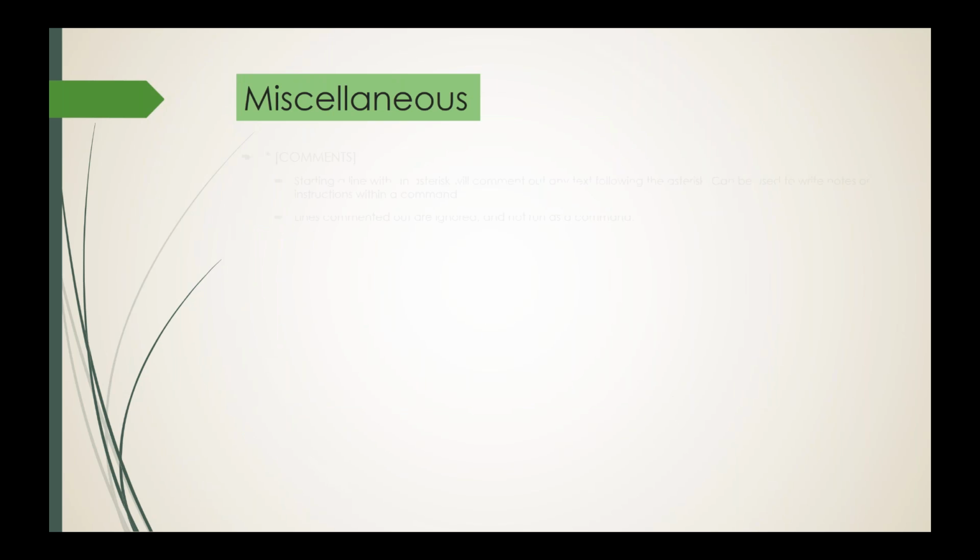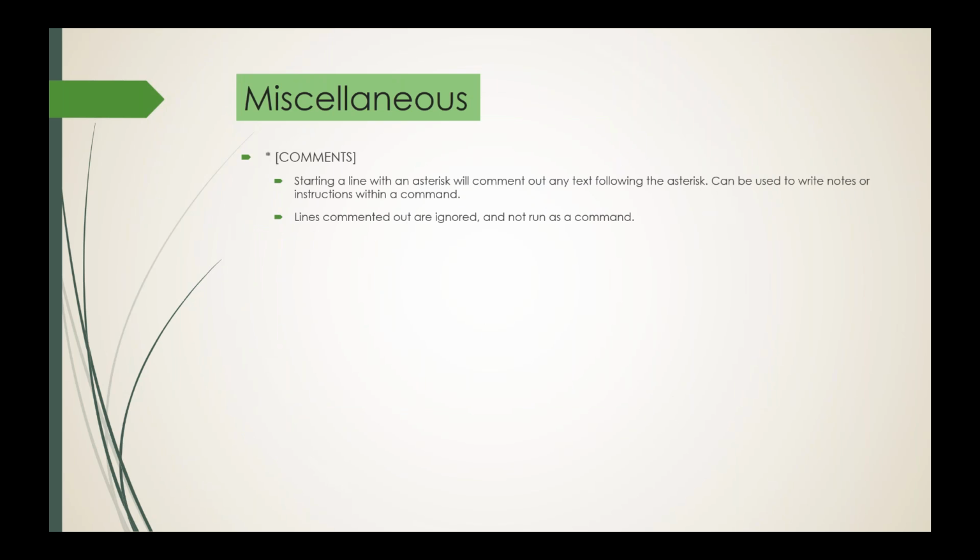Next we have some miscellaneous commands here. So the first one is actually just going to be an asterisk. Any text following an asterisk in a command is going to comment out the text that follows. Comments in programming are not viewed as code. They're just viewed as static text and completely ignored. So if you want to write yourself notes or instructions for how to use a command in AccuZip, you can type an asterisk and then anything you want after that asterisk. When the line begins with that character, any text that follows is commented out and not viewed as code.